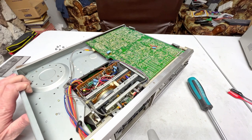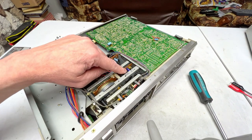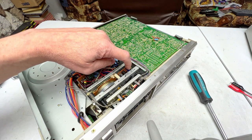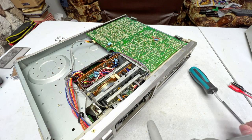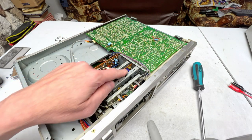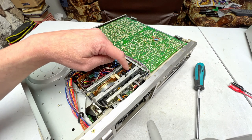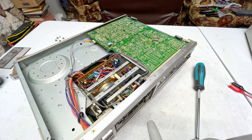Okay, now under here, something I want to point out. You see these blue Panasonic capacitors here? This is not good. These fail. And in fact, this is the only one of these capacitors in the deck that I found so far that is not leaking electrolyte all over the place.